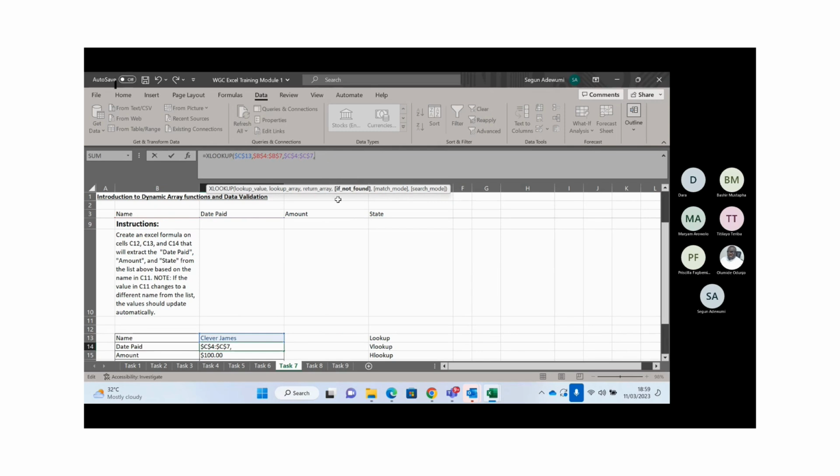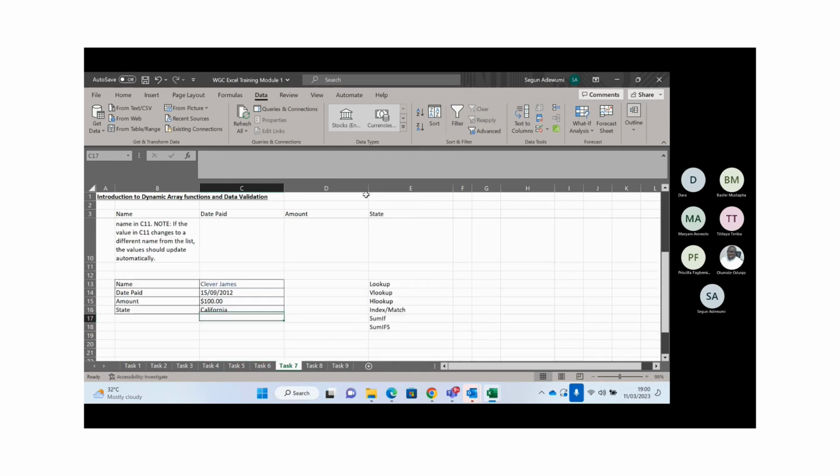But what makes it better than others? Since we don't need the if-not-found argument, we can just use a comma. Is this 0 that is giving us exact match, just as we have it in INDEX MATCH? So in most cases, it will always give us the right answer because we are using exact match. That is the added value of XLOOKUP over VLOOKUP or the ordinary lookup formula.